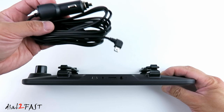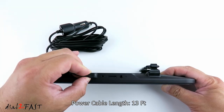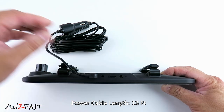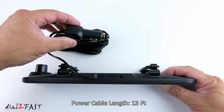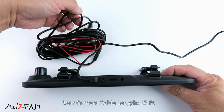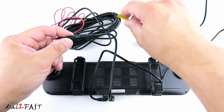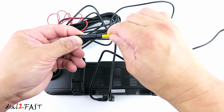To power the dash cam, you'll need to connect this cigarette lighter power cable. Plug this connector into the mini USB connector, and then plug this into your 12-volt accessory port inside your vehicle. Next, connect the rear camera cable to this connector right here. On the other end of this cable, connect the rear camera.